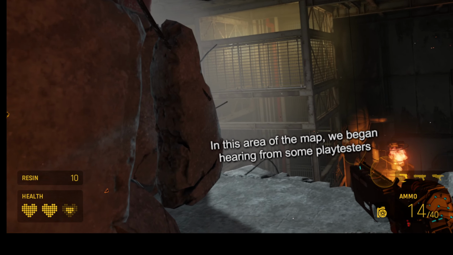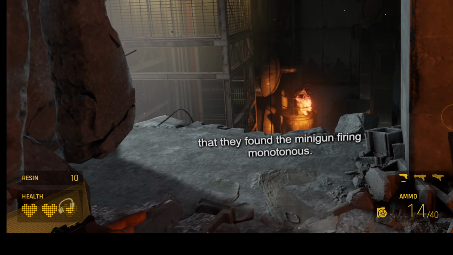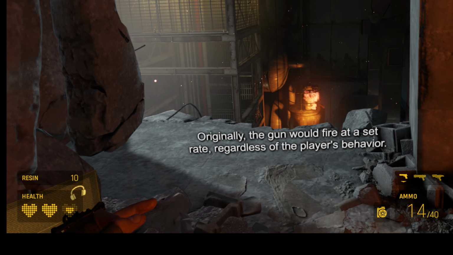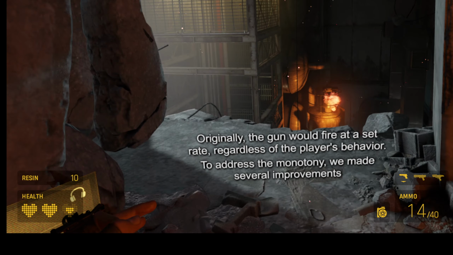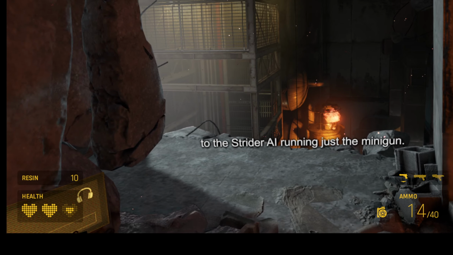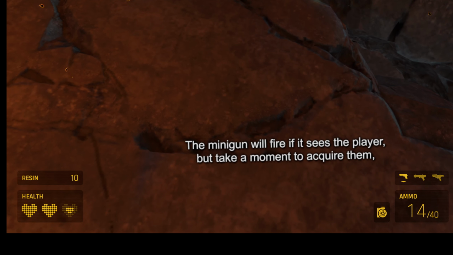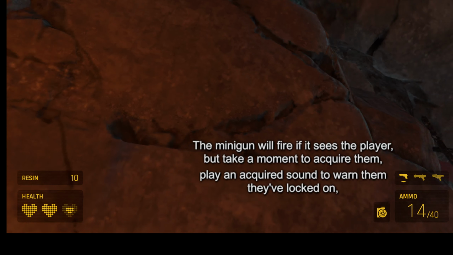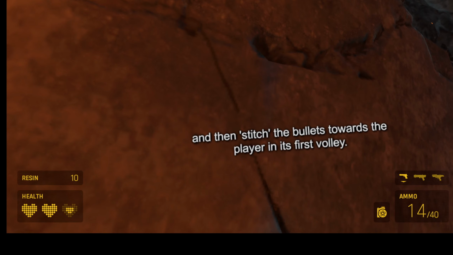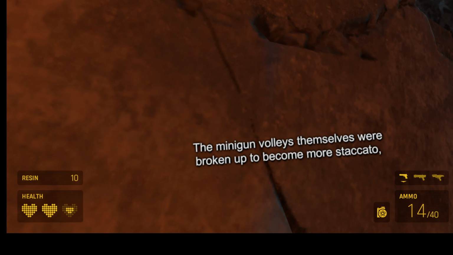In this area of the map, we began hearing from some playtesters that they found the minigun firing monotonous. Originally, the gun would fire at a set rate, regardless of the player's behavior. To address the monotony, we made several improvements to the Strider AI running just the minigun. The minigun will fire if it sees the player, but take a moment to acquire them, play an acquired sound to warn them they have locked on, and then stitch the bullets towards the player in its first volley.